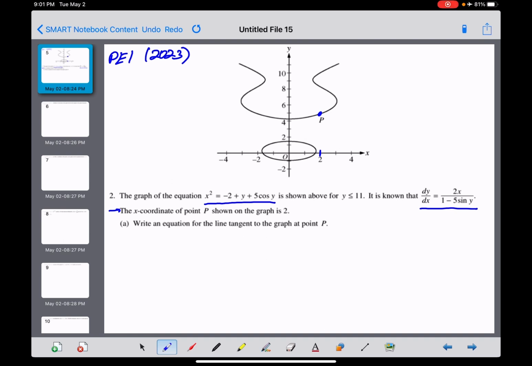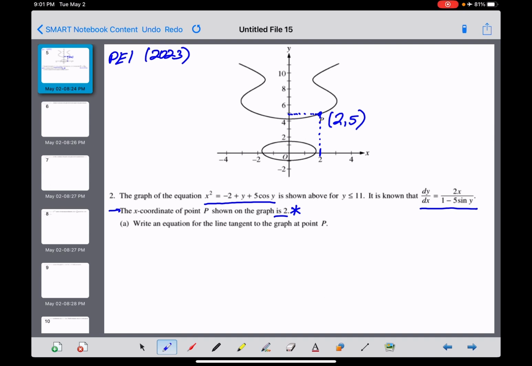Okay, here's where this got interesting. What a lot of us did when we looked at this problem is we said, okay, I can tell that the x-coordinate of point P is 2, plus they told us that, and I'm just going to infer that the y-coordinate of that point is 5. So a lot of people said that the coordinates of point P were (2, 5). I certainly can see why you would think that, but I would wonder why they went out of their way to tell us that the x-coordinate was 2, but they didn't tell us that the y-coordinate was 5.